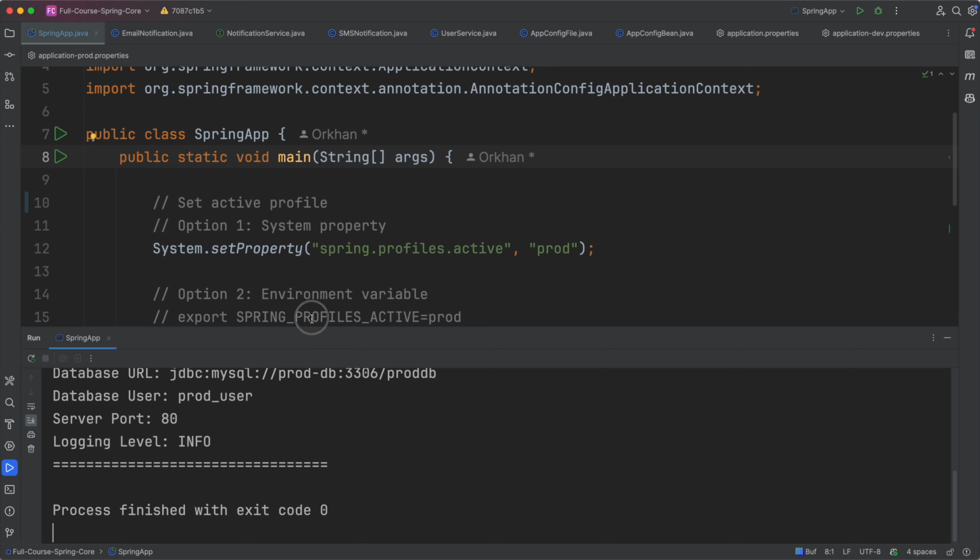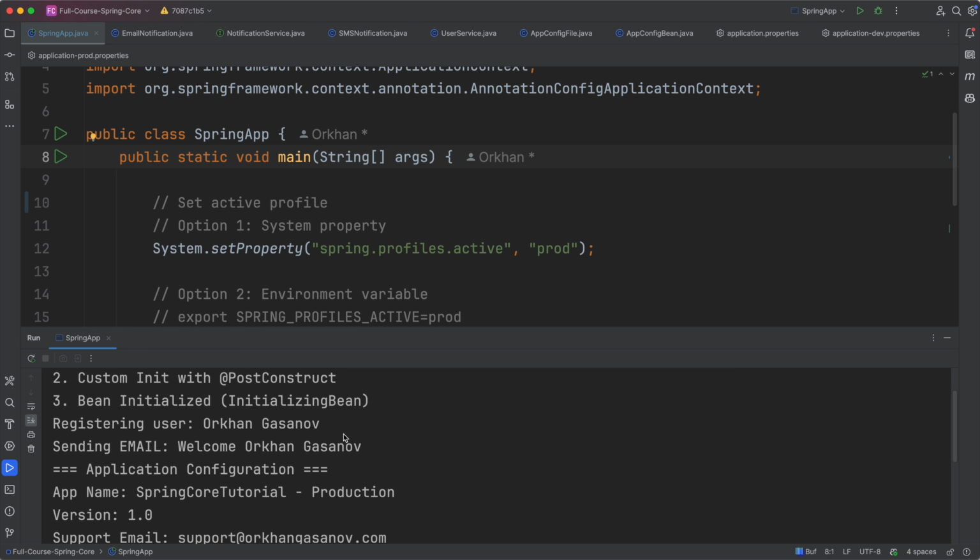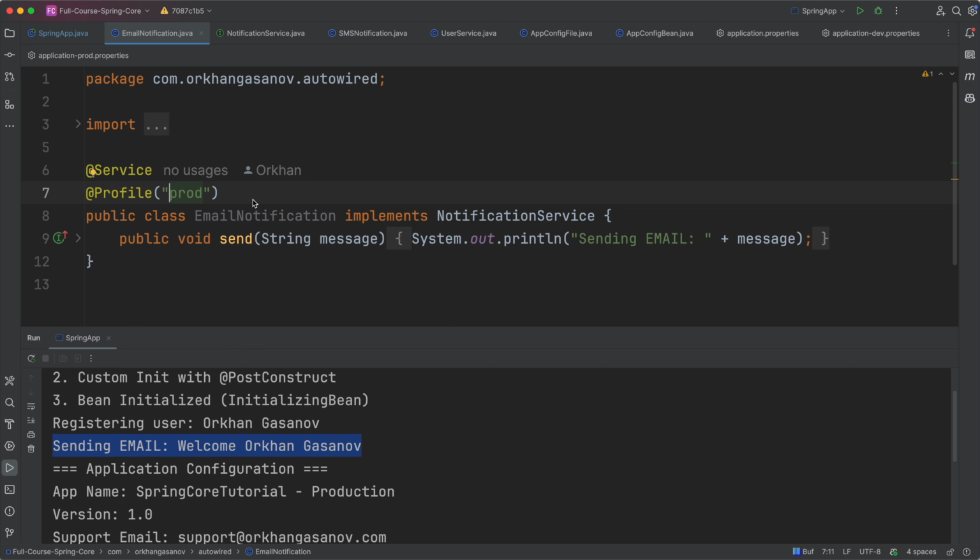As you can see, let me scroll it up. What we have here is that we are registering a user and sending an email, because we have the implementation for prod. Email is sent.